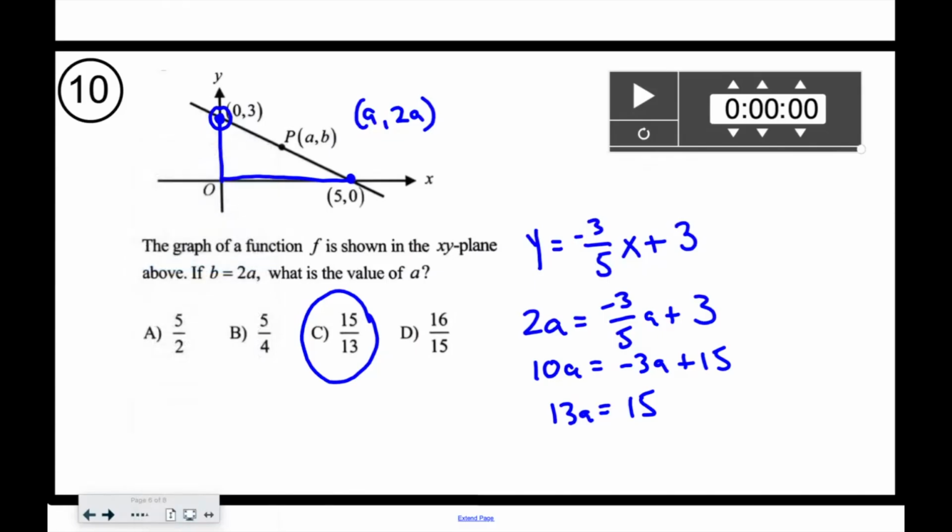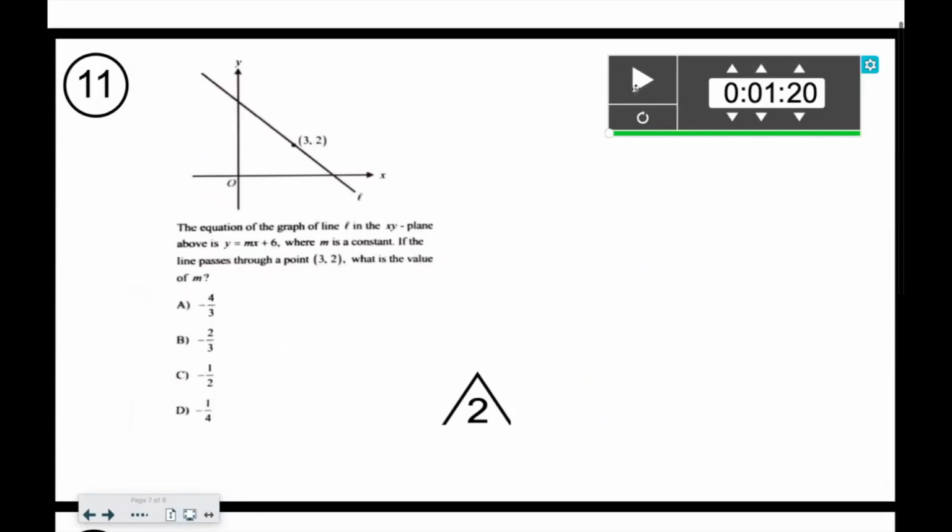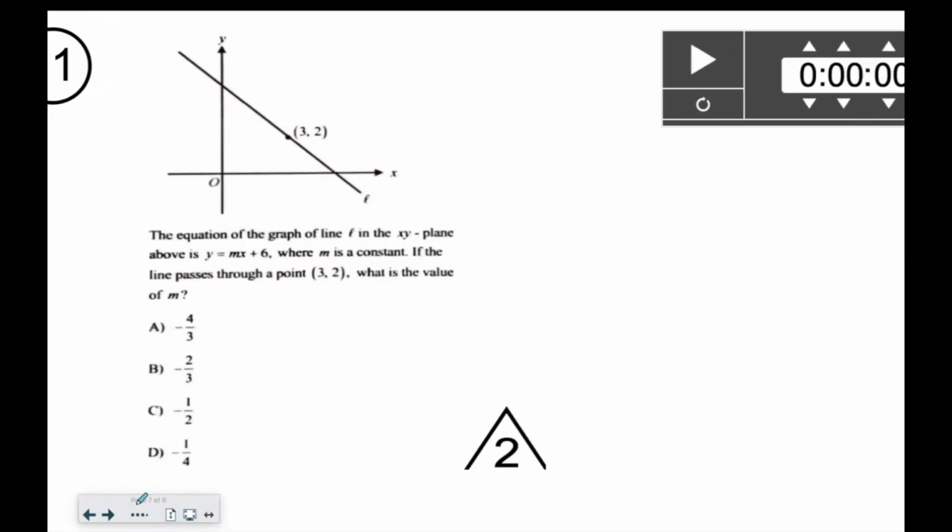All right, so I got 2 more. Take a look at this one. Okay, this one I am going to just use Desmos. We could probably do it pretty quickly by hand, but I want to go over it because it might not be as obvious as to how we can use Desmos.